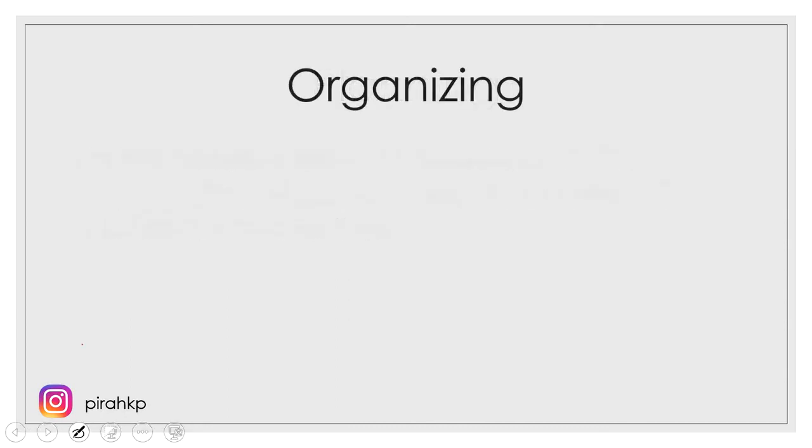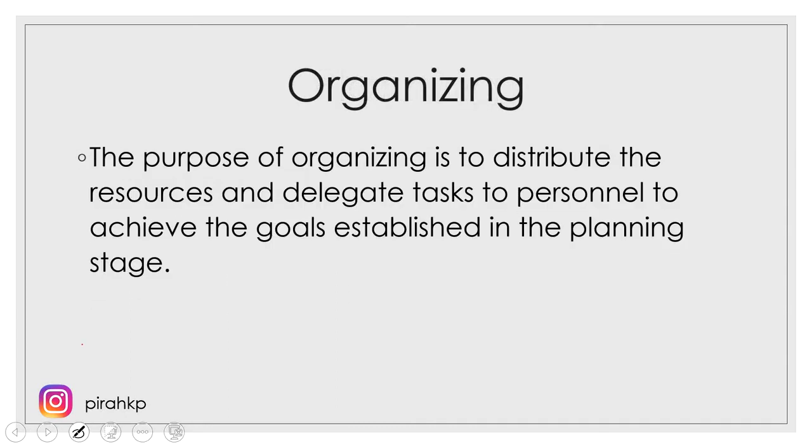Then comes organizing. Once you have planned everything and you know what needs to be done, you start distributing the resources and delegating tasks to personnel, as in the people who are working under you or working with you, so that the goals that you established in the planning stage can be achieved. The purpose of organizing is to distribute the resources and delegate tasks to personnel to achieve the goals established in the planning stage.